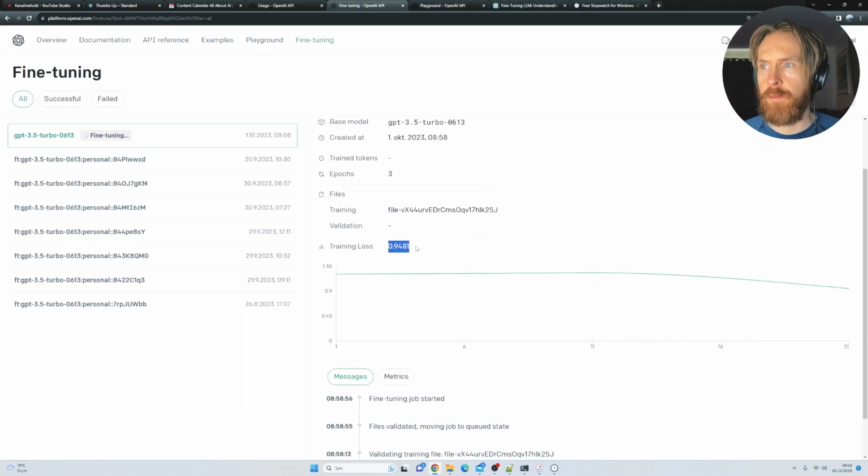So we're gonna monitor this now. So you can see now it dropped to 0.94. So we're just gonna keep this screen up and we're gonna monitor the training loss here. So hopefully it's gonna go down over time now. So let's just keep this screen up and see where we end up.